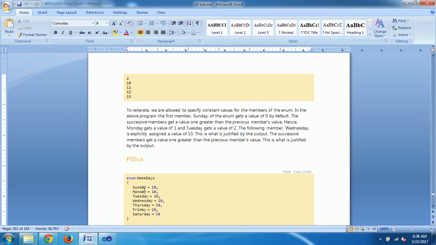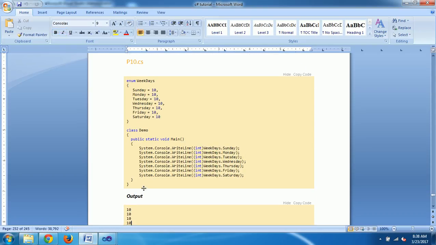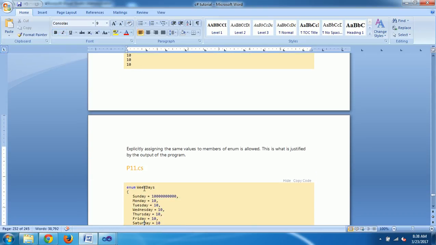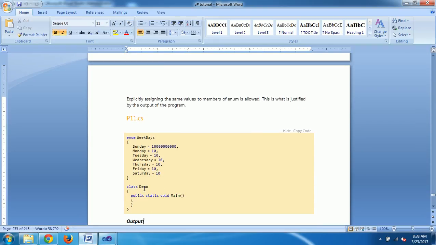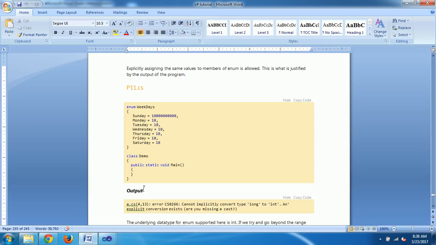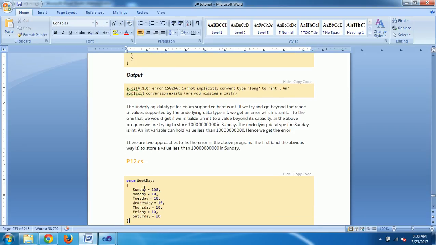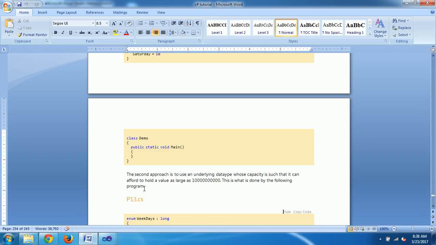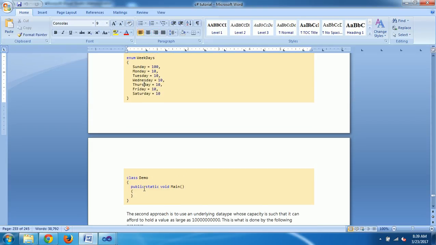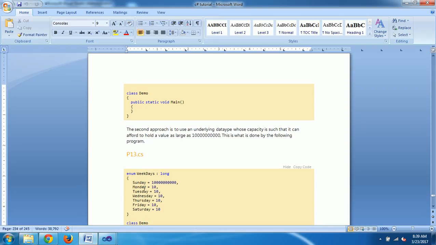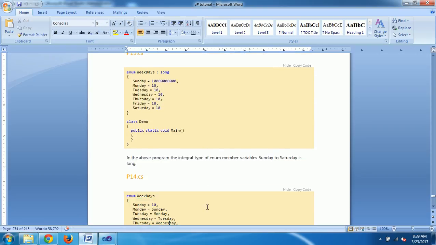Next, again I assigned, all variables are free. Like this also is possible. Different. But here we need to check what data type we are going to give. That's a problem, Sunday, Monday, again, it is not possible to give long values. Okay. This is one more example, as I gave 100, Sunday, 10, different. This is the long. Actually, before the error was thrown, I gave it like this. But here, we are inheriting from long. Long is nothing but we can give extra numbers, okay? That's why it will not throw any error.